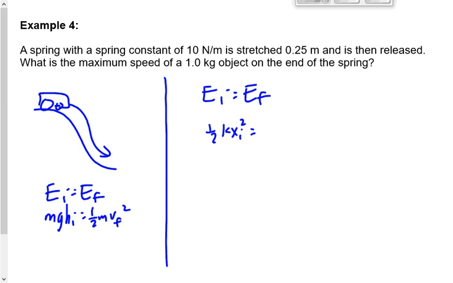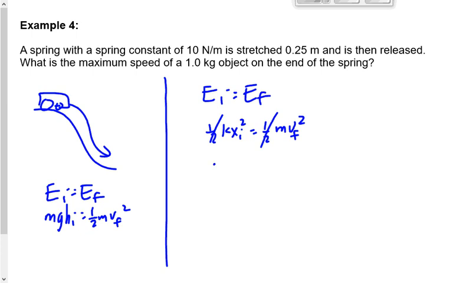When the spring gets back to that fixed position, or that equilibrium position, it has all kinetic energy. It's like it's at the bottom of a hill. So we're going to say it ends up going to kinetic energy, 1/2 mv squared. It's the same question, except mgh gets replaced by 1/2 kx squared. Now we cannot cancel out mass here because it does not appear in every term, but 1/2 does. You don't have to cancel that out, but you can because it appears in both terms.